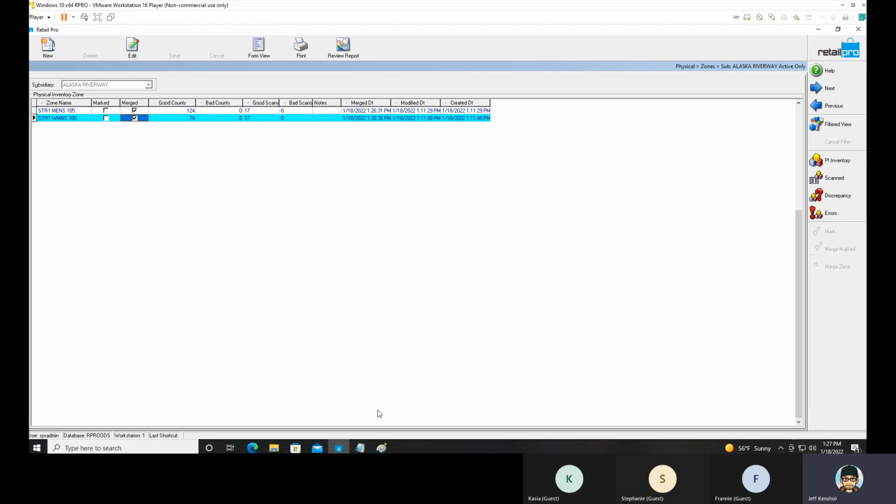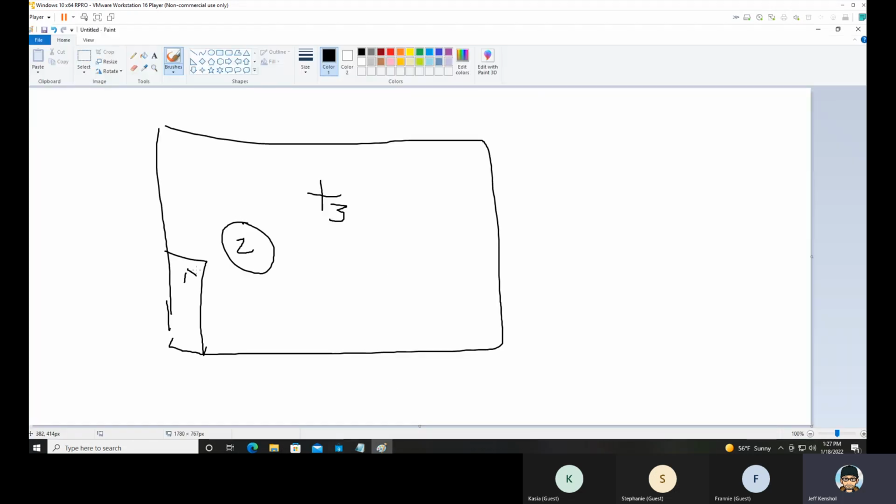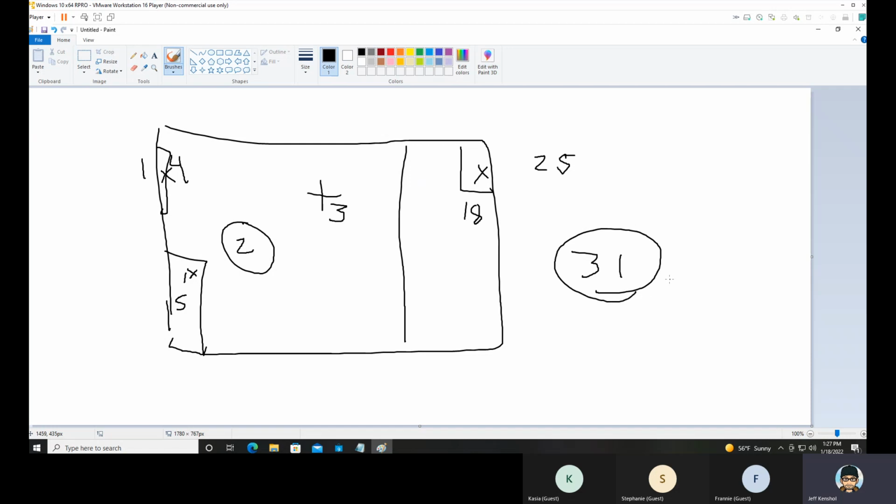Now, if an item is in this fixture here, but it's also in the stock room back here, right? And maybe it's on display in this window right here, right? Then it's going to get counted in zone 1, zone 4, and zone 18 or whatever. And so if we've got 5 here and 1 up here and another 25 back there, it's eventually going to say that we got 31 altogether, as we merge all the zones, if that makes sense to everybody.